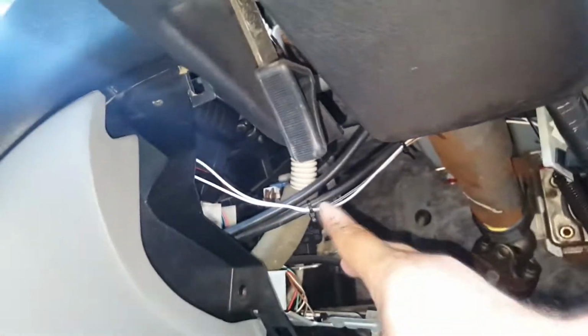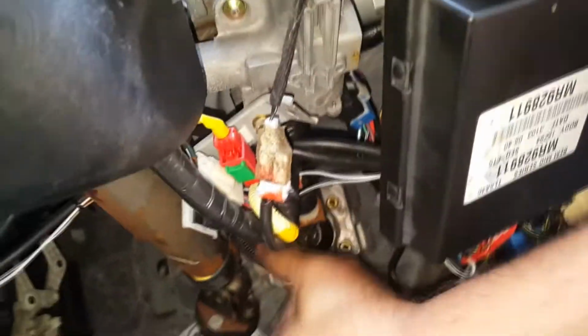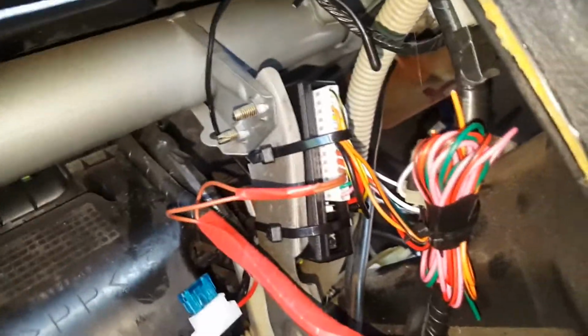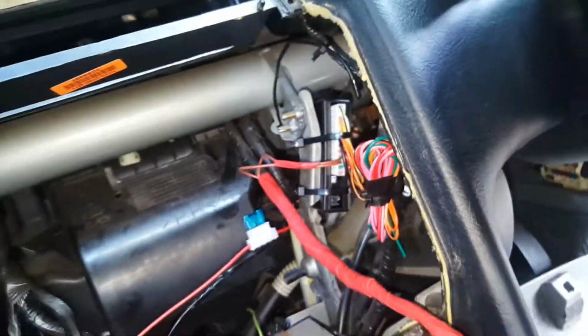Alright, so that's all in. This box is back up in place. I've just got these wires here cable tied out of the way so they're not interfering with anything. There's no pedals, no springs, nothing like that. These wires aren't going to be touching anything, so it's all safe there. The keyless entry box is just mounted in there. The wires that I'm not using are just cable tied out of the way there. So she's all done and ready to go to put everything back together.